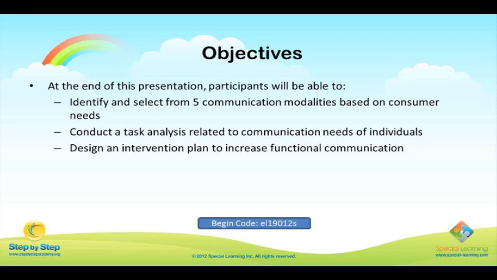At the end of this presentation, I hope that everyone will be able to identify and select from 5 communication modalities. We're going to discuss the importance of choosing the correct communication modality for the individual that you're working with. Once you've chosen that modality, you'll need to be able to conduct a task analysis related to the communication needs of the individual that you're working with. In addition, you should be able to design an intervention plan to increase functional communication.